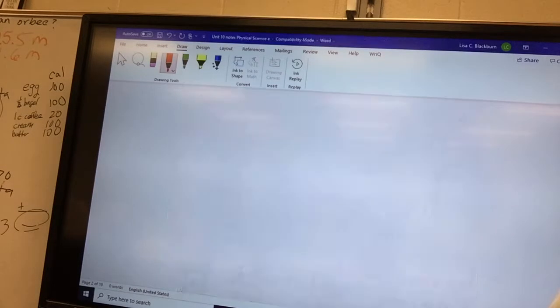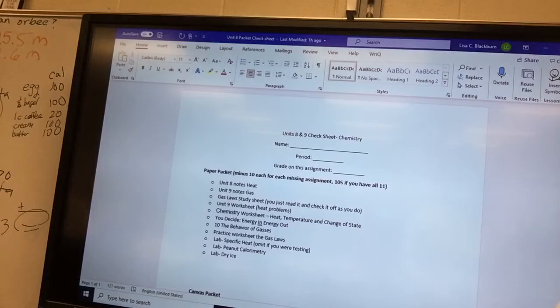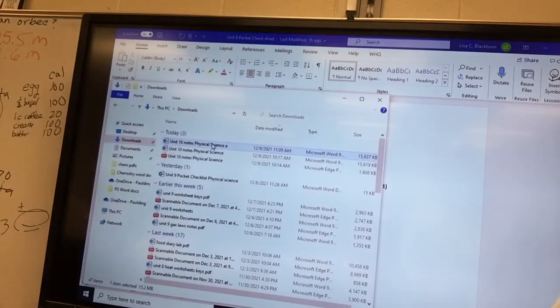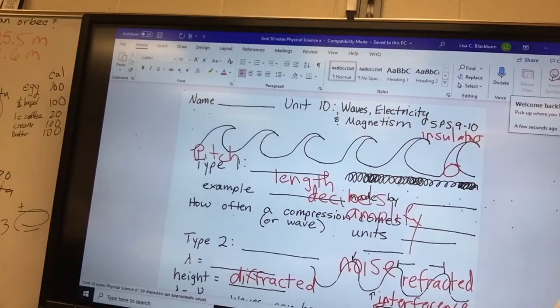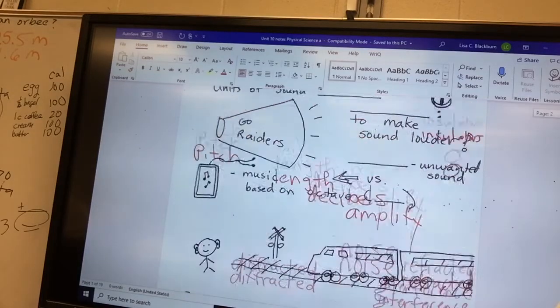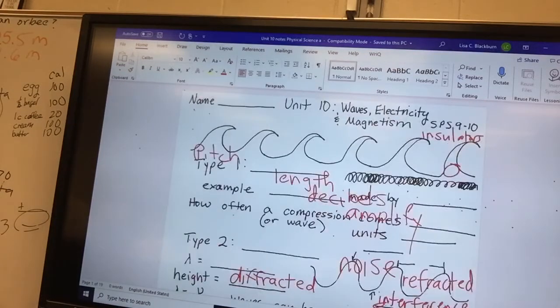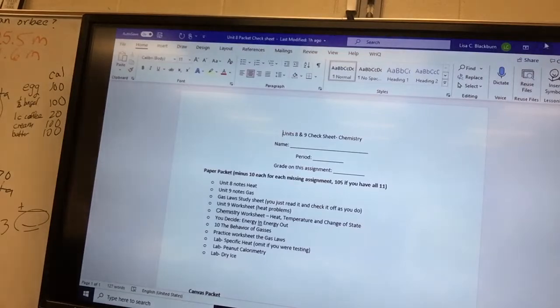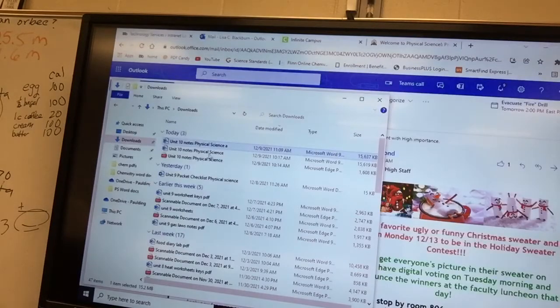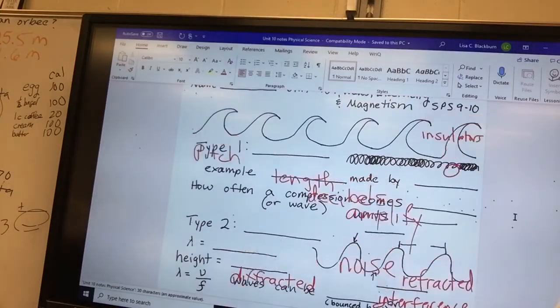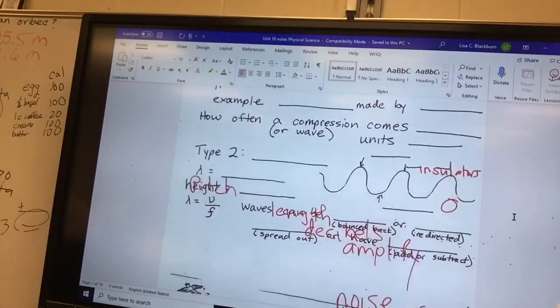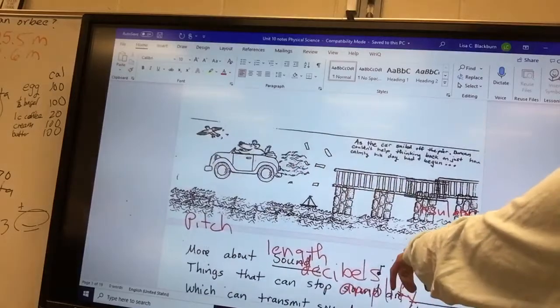Close it. Try to reopen the original, because that was where we saved it. If we have to, I could not write on it, and I could just tell y'all what to write. What's that doing?